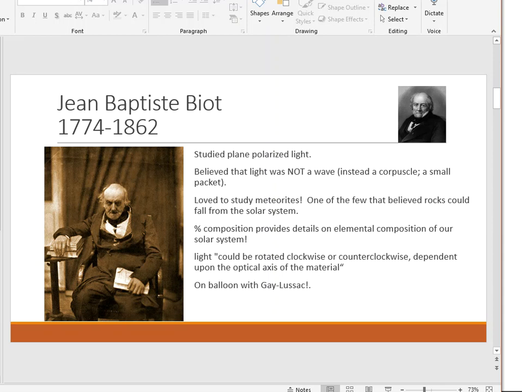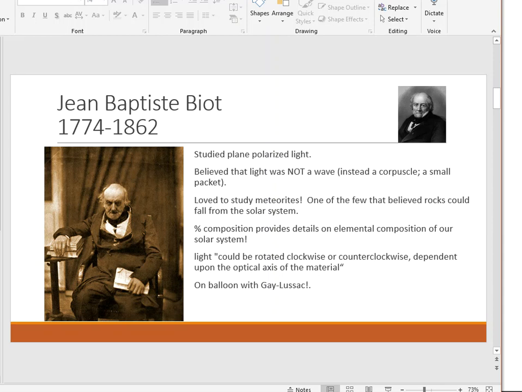We know now that light energy is a wave, and we can take these waves and use them to our advantage. But during that time, he said that it was a small packet of energy in a way. So it comes to you in one form or another, and that's about it. They did not have waves. They did not have wavelengths. But we know that that's all true. They are waves.